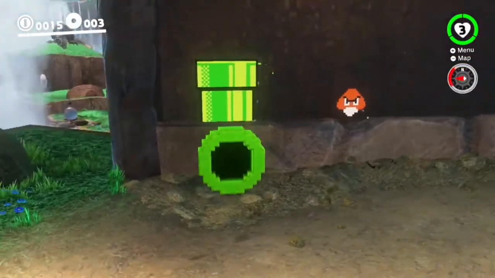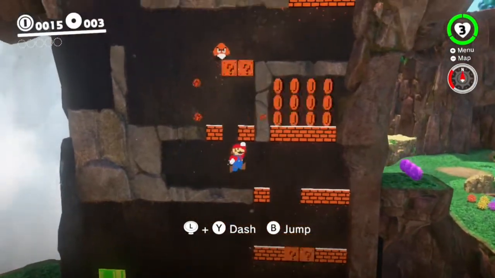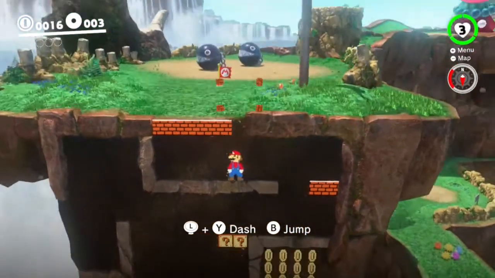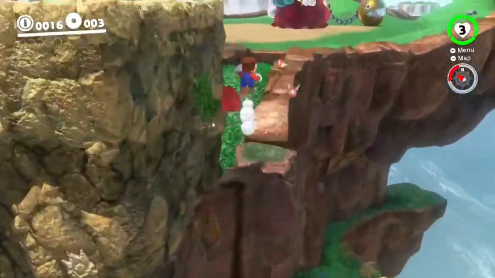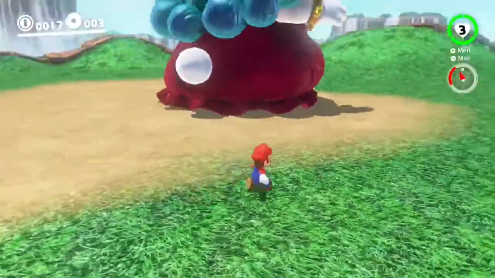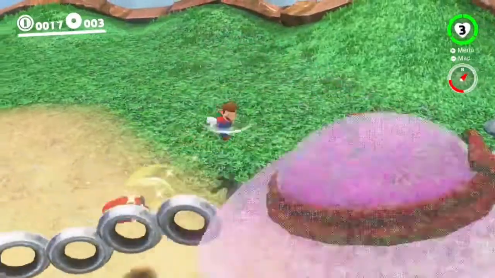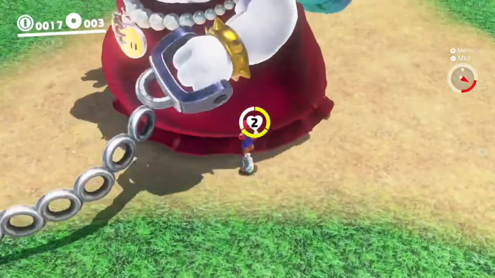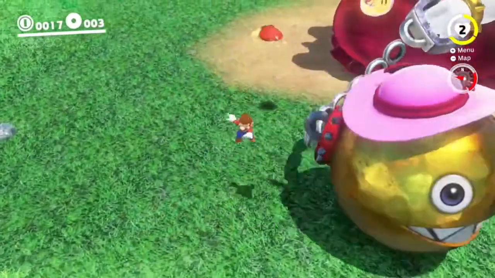So now just go in the 2D section. I've already broken the rocks, but there's a Chain Chomp there, and you'll have to break open the rocks. Now you can go over here into the boss fight before you collect the first moon, but you can't really fight the boss because weird things happen. Like, you can run through the Chain Chomp, but you still get hurt by the boss. And you can capture the Chain Chomps, so you can't fight the boss.